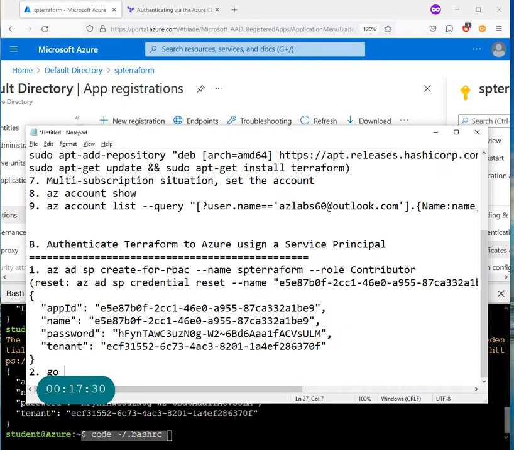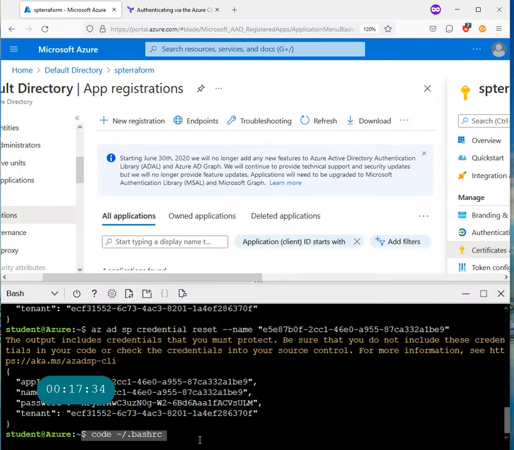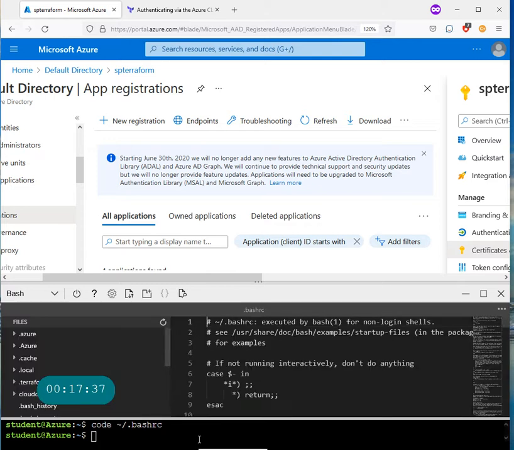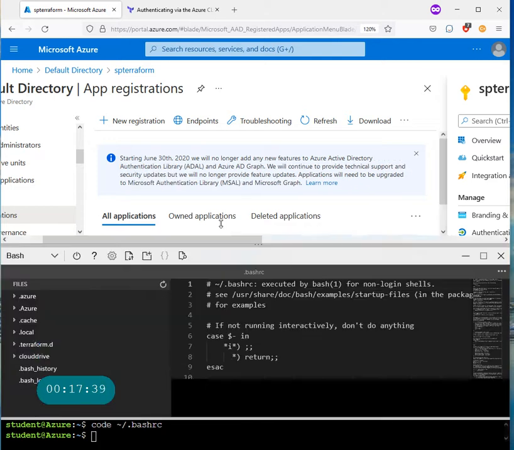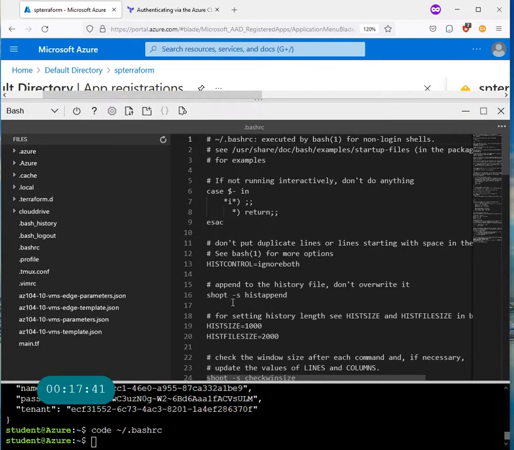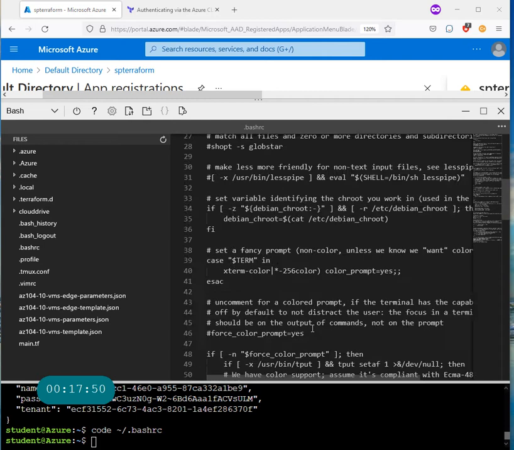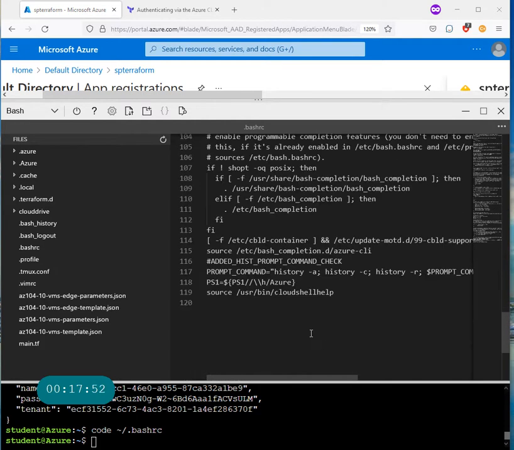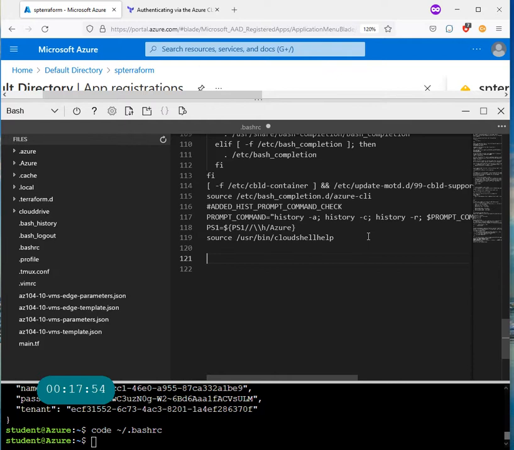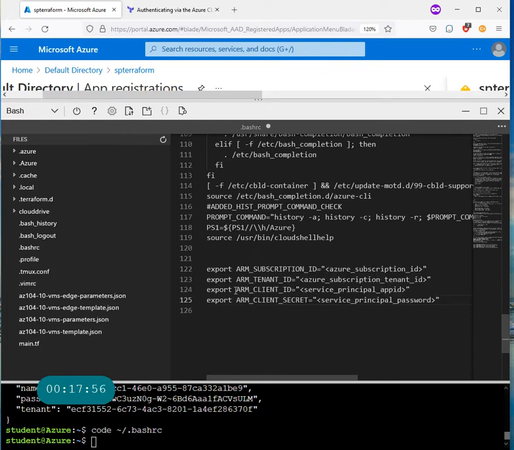We're going to open this file and hit enter. Now this is the file that we have opened up. This is the bashrc file that we have opened up with code. In this one, at the very bottom of this file, we're just going to add this environment variable, and because bashrc is going to be sourced every single time we open a new shell, this is a great place to put them.